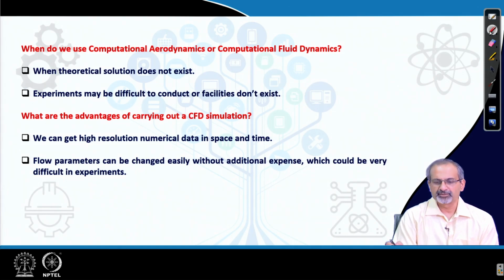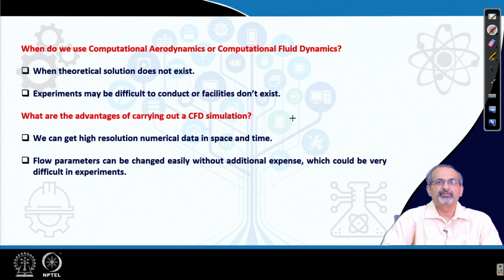Now, let us try to come to a more formal examination of the procedures which are involved when we do flow computations. So, when do we use computational aerodynamics or computational fluid dynamics? If that question is posed to you, then the answer to that would be that we do not have a straightforward theoretical solution available for such a problem. So, it may not be existing because of several reasons.